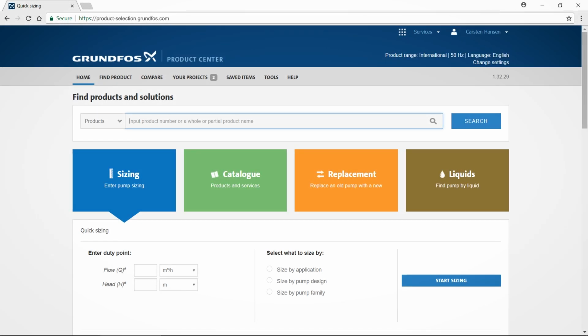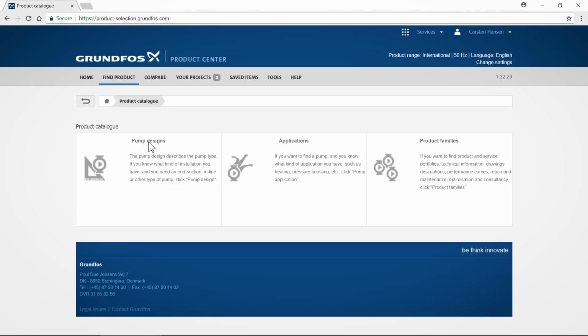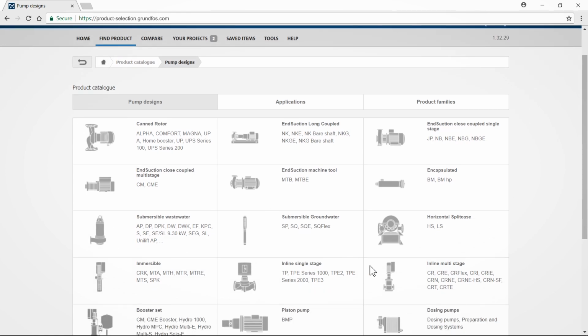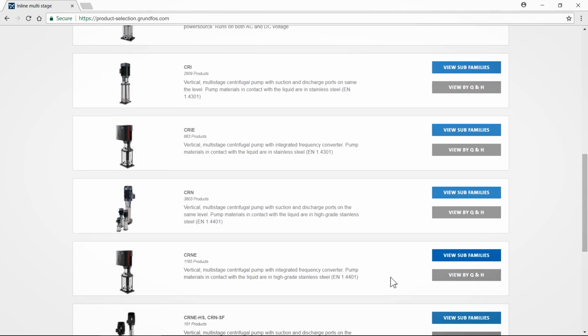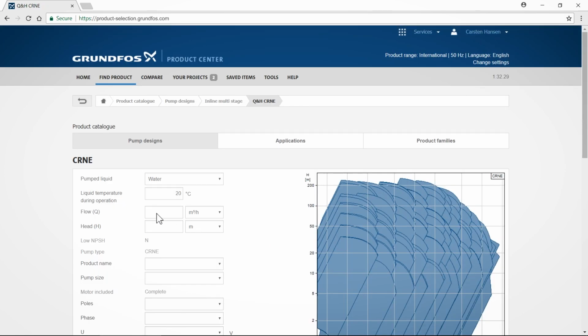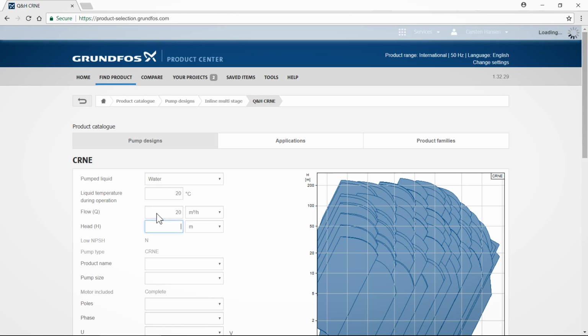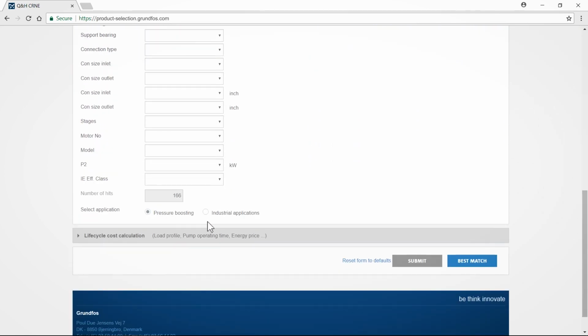To configure a product in GPC, you need to select a predefined product and then configure it to match your needs. Here's how it works. Start by sizing or selecting a predefined product as you normally would in GPC. Basically, what you need to find here is a hydraulic version of the pump you want to configure. At this point, your main focus should be on selecting the right hydraulic, so don't worry too much about the other options.